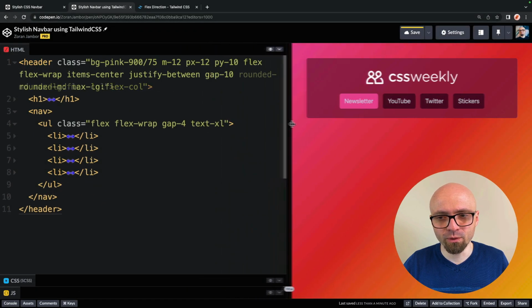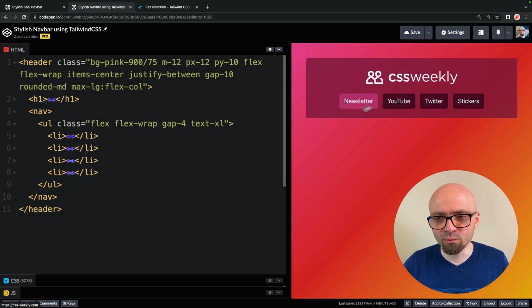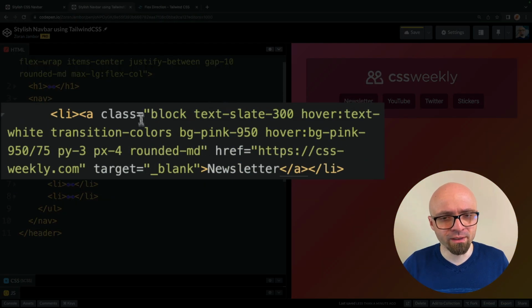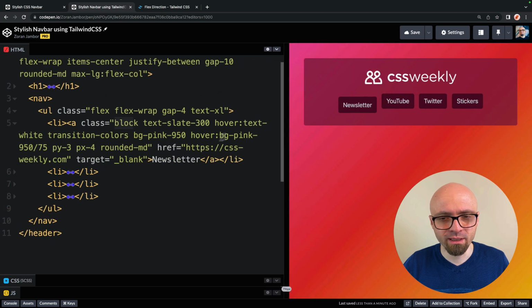Great, exactly what I want. And we actually want to set display of all of those items to block. So let me tweak this. Here, I just need to set block. I'm thinking, just as this is flex, this should be block. And this appears to be exactly what I want.